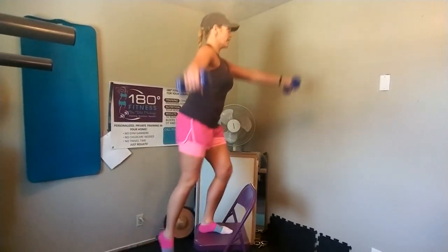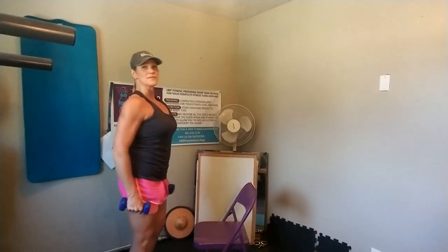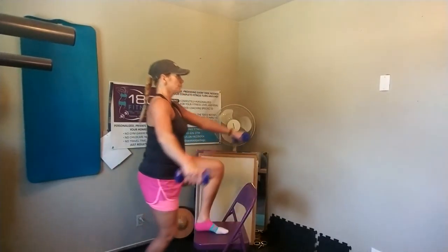So I'm going to step up, L raise, down. If it says alternating each rep, then I'm going to switch legs — step up, L raise, down. If it says unilaterally, that means I'm going to do all of the moves on one side, and then after those reps are done, move to the other side of my body. So you could go left leg, left leg, left leg, and then go all on right leg. That would still be unilateral because it's the lower body we're talking about in the unilateral part.